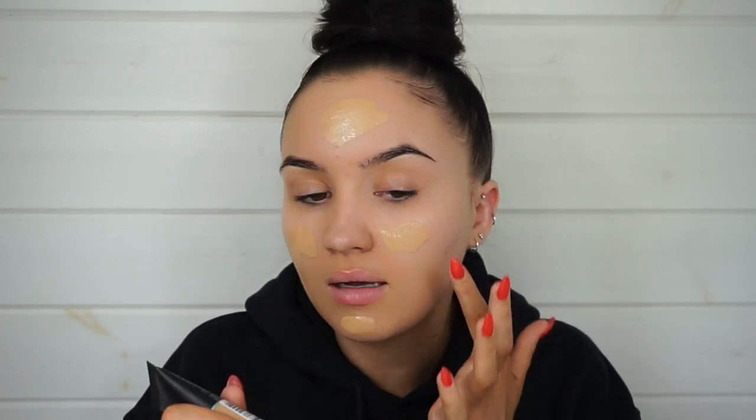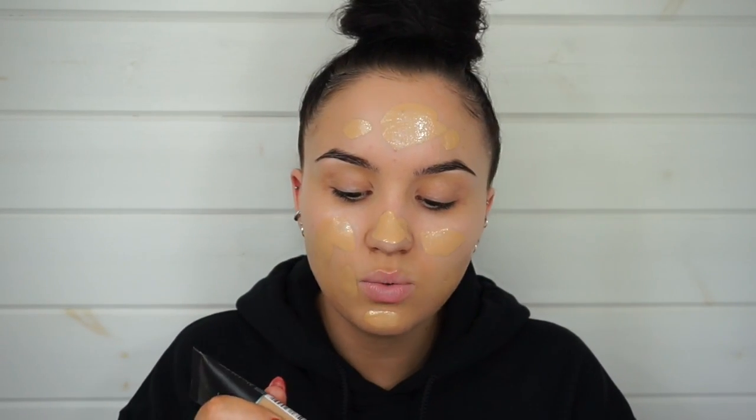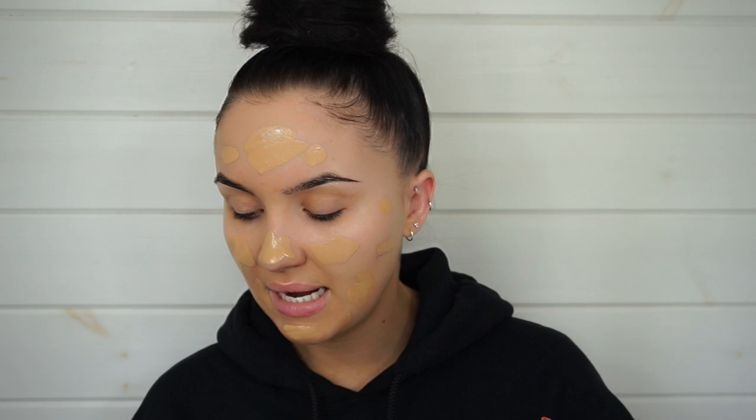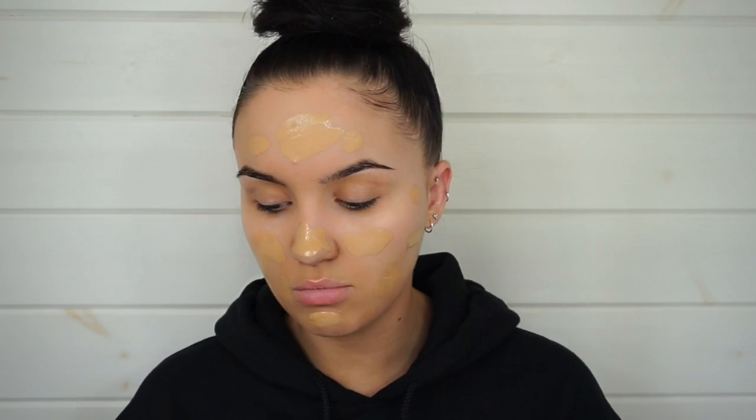So it comes in a little squeezy tube like this, and I'm just going to pop on a little bit of this foundation. This is one of my all-time favourite products from the drugstore. I've been through a few bottles of this now, and it's just so amazing. I think for me, Maybelline is one of the best affordable brands. Looking at all the products that I've got here, it's mainly Maybelline, with some Rimmel and some Sleek and some L'Oreal as well.